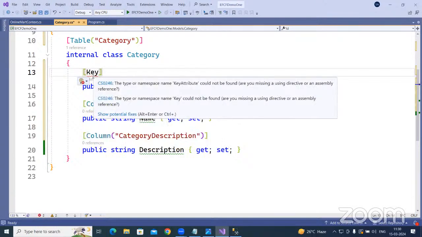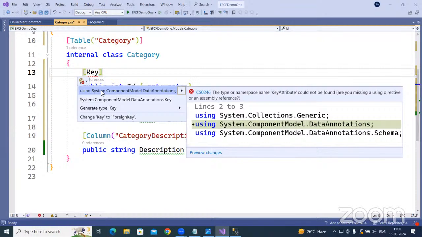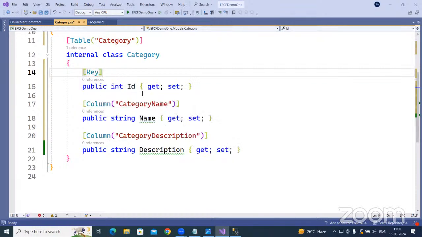Externally, by using an attribute called Key. On top of any property, if you specify this annotation, that property is made a primary key. Next, for this property, the value is provided by the application, not by the SQL Server. How to do that?